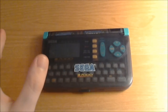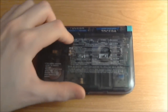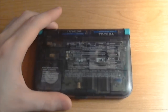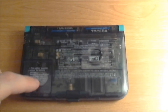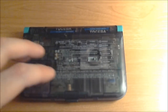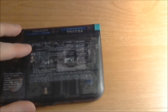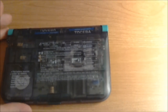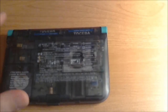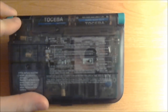On the front there's really nothing much to see here. It has a clamshell design, so there's a cover over all the buttons. On the back, as you can see, it's powered by two AAA batteries. It also has a CR2032 watch battery here to keep all the data, so when you turn off the device you don't lose anything. It also lists a bunch of functions on the back, including Magic Beam, which is the main reason why this is called the Communicator. It allows you to send short-range wireless text messages to other IR-7000 devices. I believe that's via the infrared here.